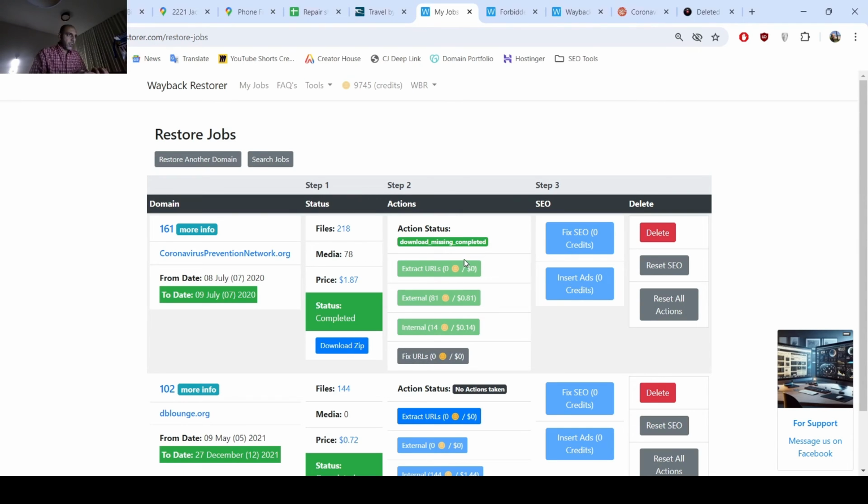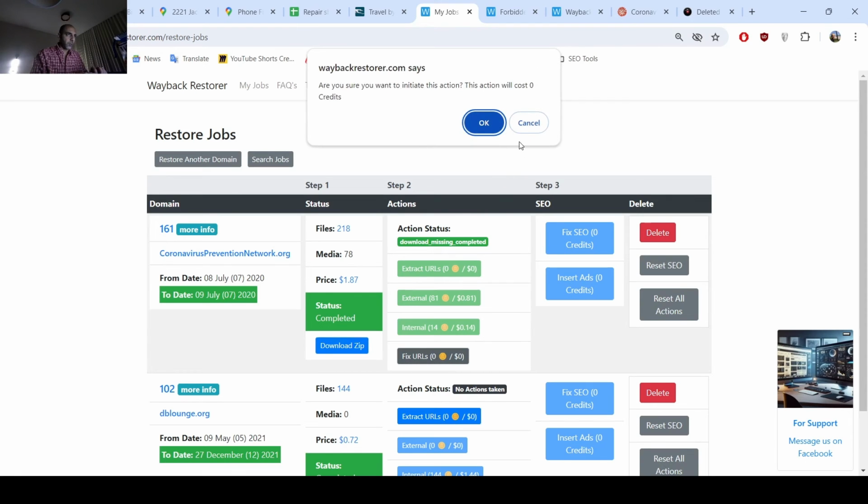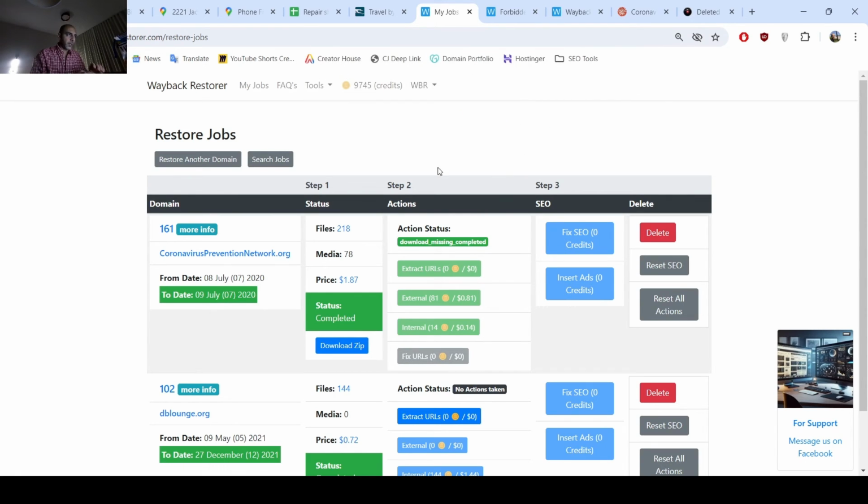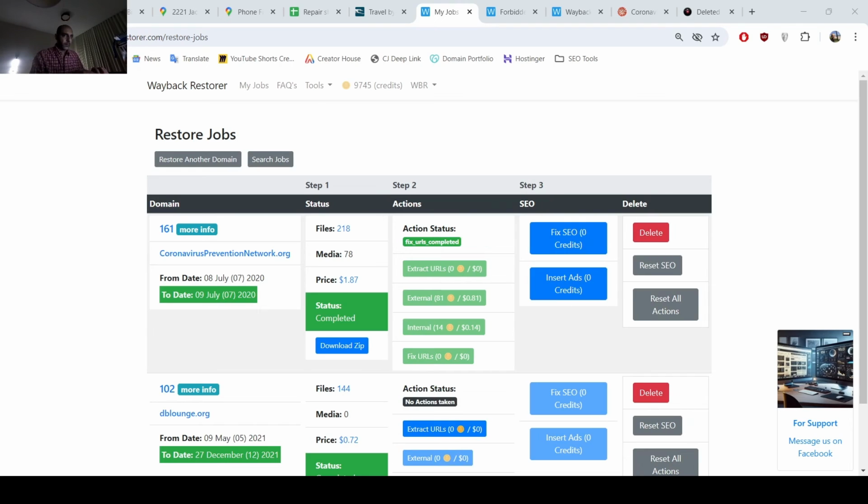All right, here. So everything has downloaded. Now we do the final step of step 2, and we wait for this. It should be fairly quick. And yes, here we go. Everything is green.